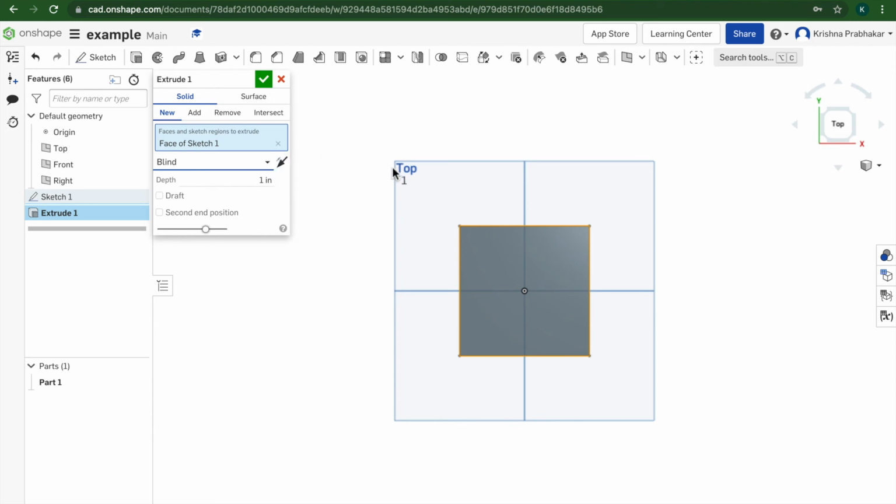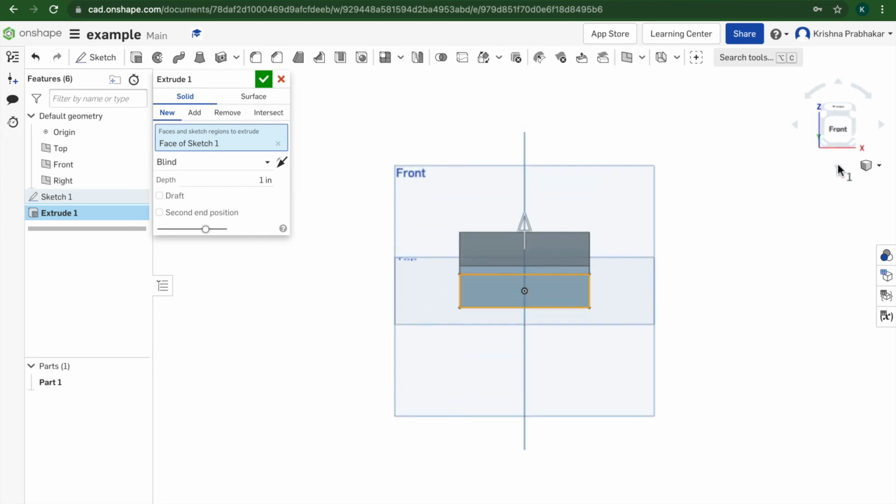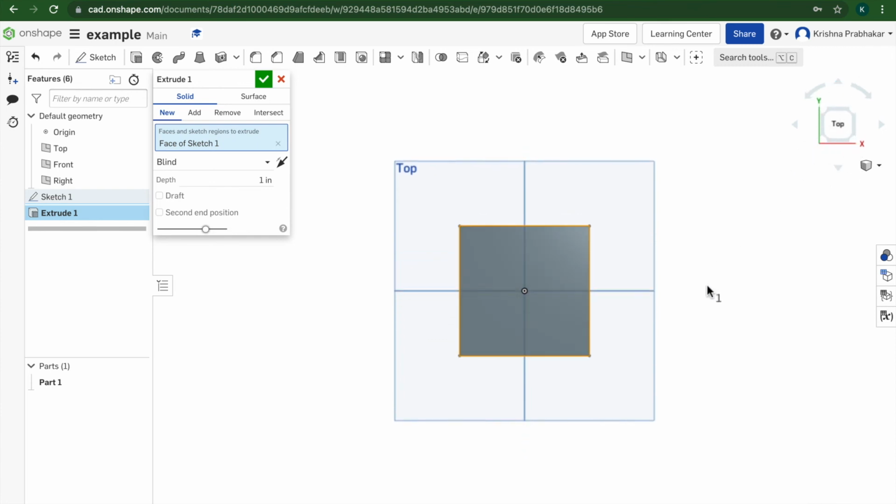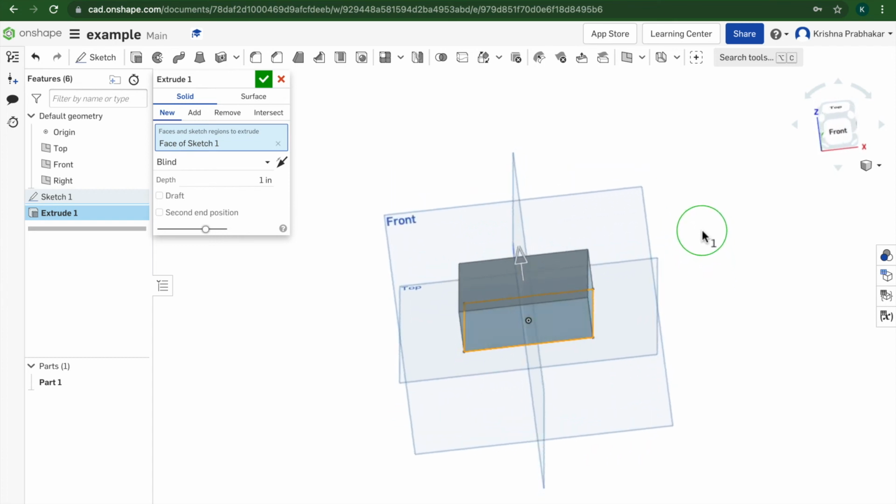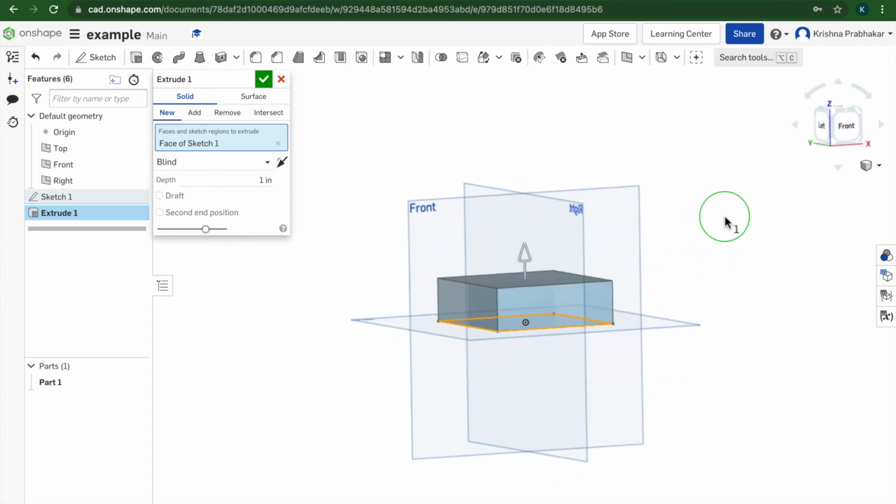And to see what it really looks like, I can either use this viewfinder box to press these arrows, or I can just right click and drag to see how it looks like. And that's what it looks like.